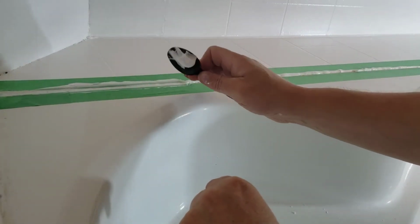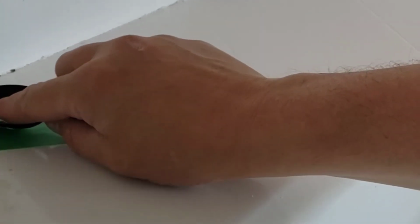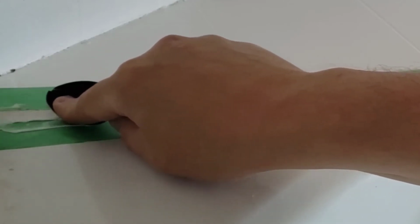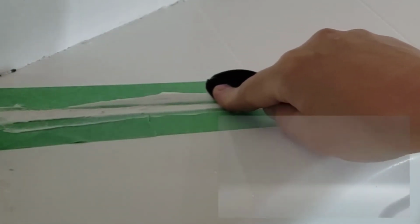So here's an interesting situation where it's mostly flat. So how do you do that? You turn your spoon sideways. So you get your little plastic spoon here, and you just turn it sideways and push it along.